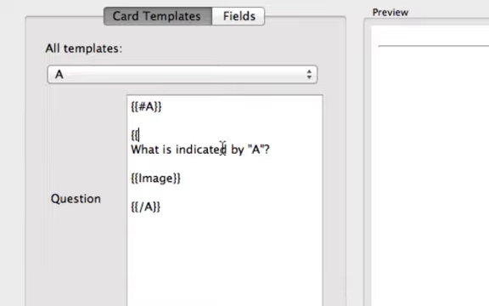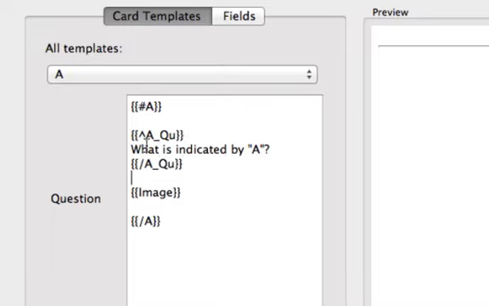So the way you can do that is by using this conditional statement, which is curly bracket, then the power sign, or a little hat, I don't know what that's actually called. And then you want to say if there's nothing in AQ, so the field is A_Q, and then you close this. And again, you only want to show this, so you don't want it to go wrong, so you want to complete the statement /A_Q. There we go. So this will only be displayed if there's nothing in AQ.